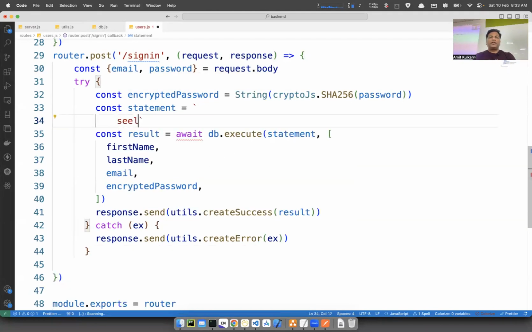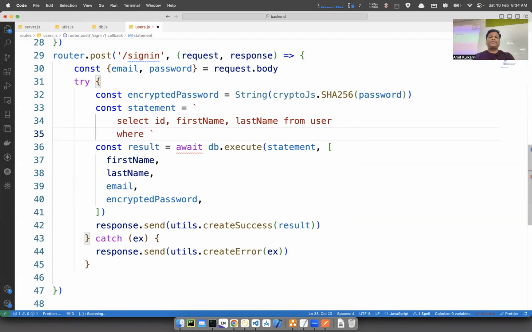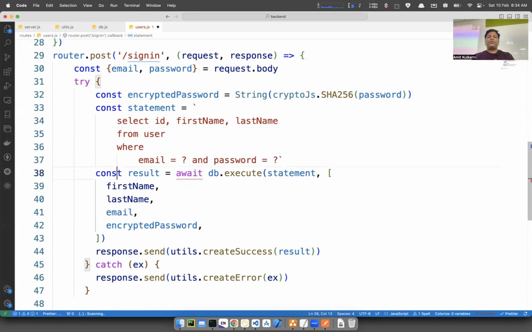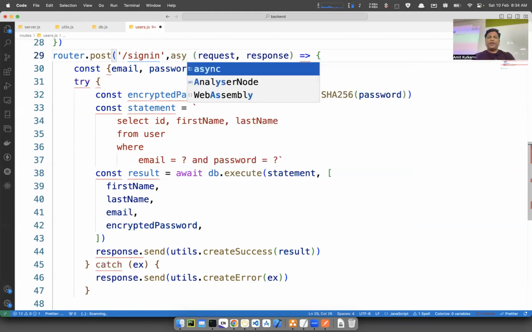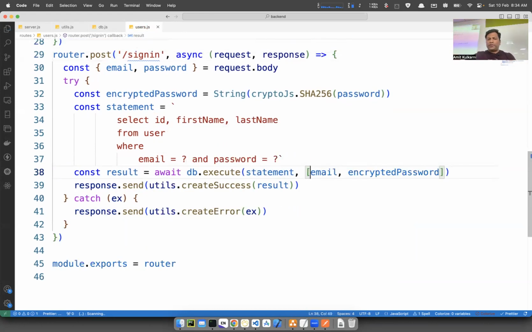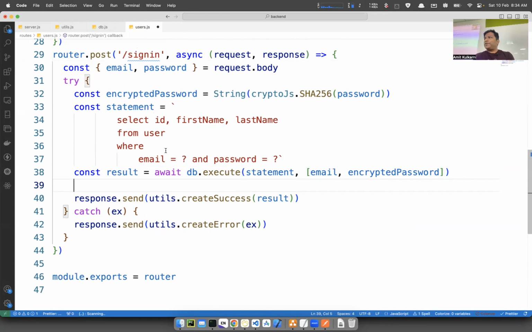Now, all we have to say here is select, I'm so sorry. Select ID or select, okay, ID, first name, last name, email and password, we already are having it. From user, where number one, we have the email. So we can go for email is equals to this and password is going to be equals to this. This is the way we are kind of executing this query to check if the user exists. Again, don't forget, it has to be async, otherwise you will get an error. So this is like a db.execute statement. We don't need this first name and last name. We do need this email and encrypted password, and you are done. Simple as that. This is where we are getting the result as a kind of, result in a sense.